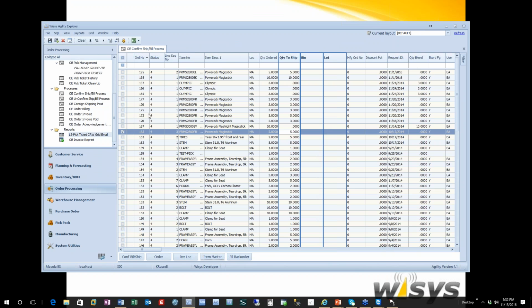And the location. I can also fill back orders from here if I wish to process them at the Confirm Ship screen instead of at the picking stage, because I may be someone that doesn't print my pick tickets, and I could fill back orders from here and then just go straight to a Confirm Ship from here. We do have the ability to confirm bill, and it works the same as the Confirm Ship.